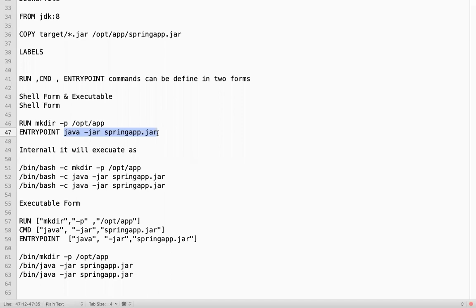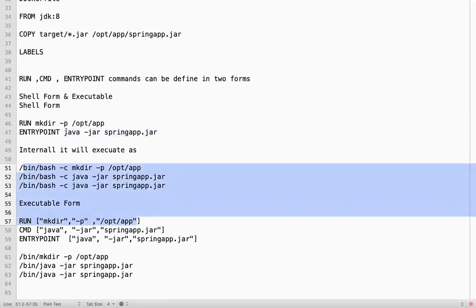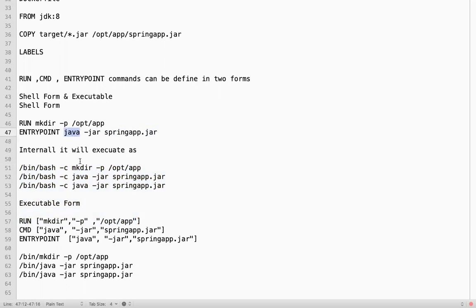It was not releasing resources like database connections, even though the container was killed or stopped. That is because internally, in shell form, this is running as a child, not as the main process inside the container.